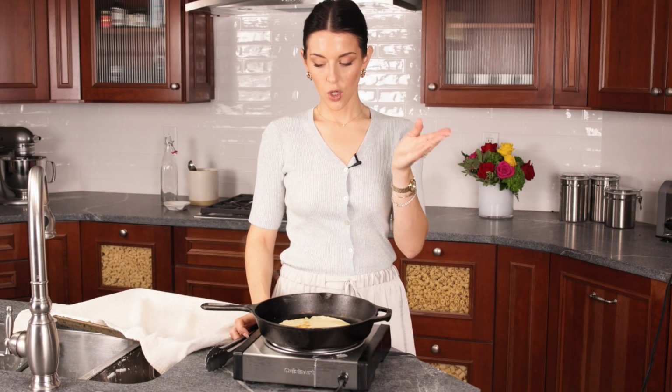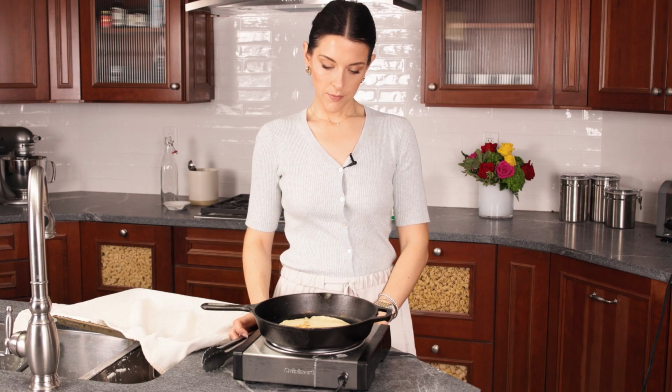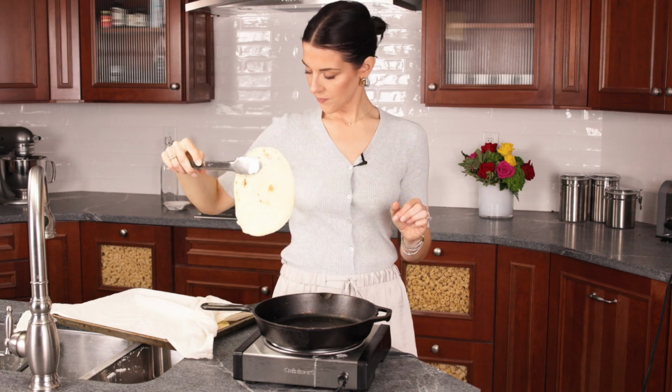We're going to just move the cooked one to the other side of the baking tray and cover it with the kitchen towel to keep it warm. Perfectly done.